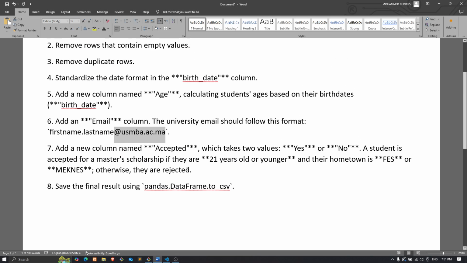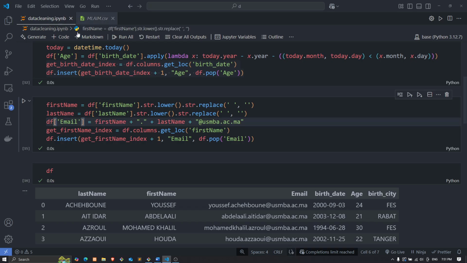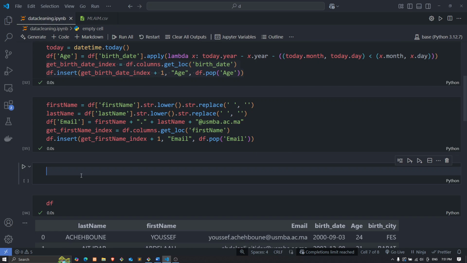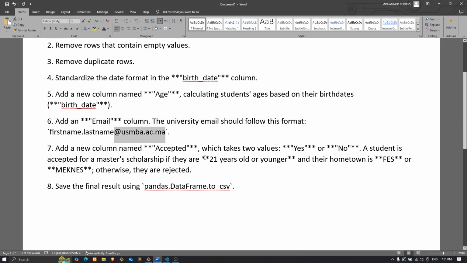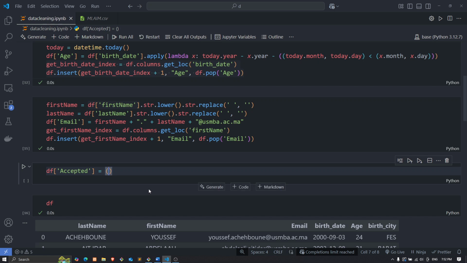Finally, we need to do accepted, based on the age and the city. I'm going to create a new column, the accepted column, name it accepted, and set it equal to. So the case now is that for each row, we need to see the age and the city. So we need to grab the age, and check if it's smaller than 21.